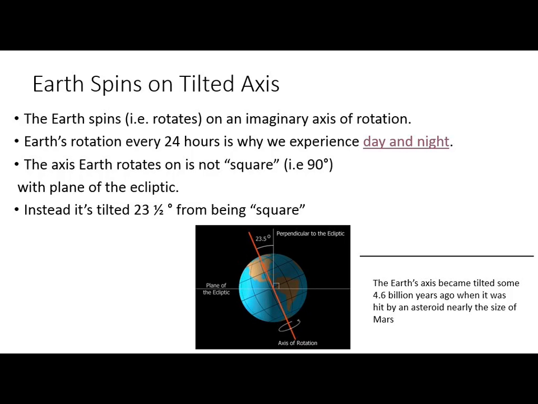And actually, we think that same strike helped create the moon. Some of the material of the Earth was flung into outer space and began orbiting the Earth, and became our moon. Is that not just poetic or what? So the Earth's axis of rotation has been tilted ever since. The tilt has an angle of 23.5 degrees. From what? From being perpendicular, a right angle or 90-degree angle, straight up and down. So it's 23.5 degrees from being straight up and down.